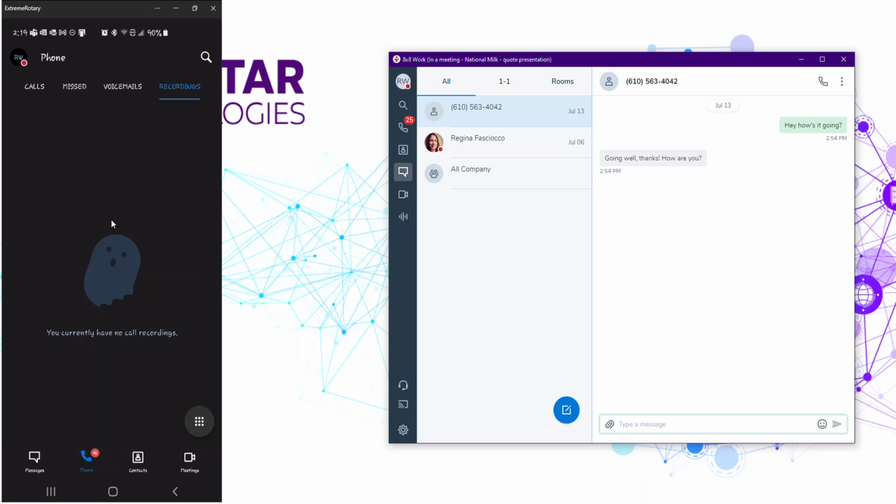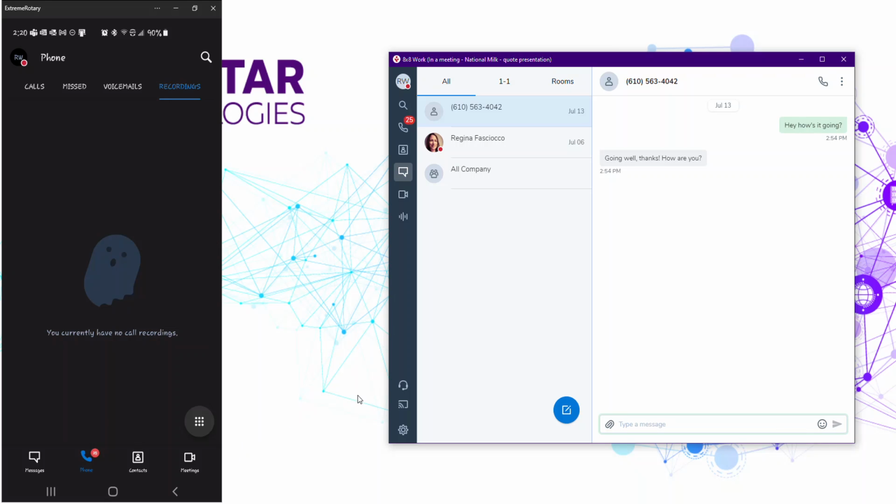Another fun feature about that is you can transfer calls seamlessly between your desktop application and your mobile application. So if you had read down at the bottom, it said that we were on another call. And if you were to select that on your cell phone, it allows you to transfer. And it's completely transparent to the person that you're speaking with. They're not placed on hold or anything. The 8x8 backend system just transfers the voice path from your desktop and your computer over to your cell phone and that mobile app that's there.